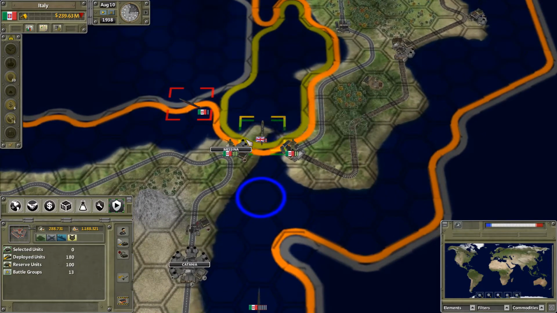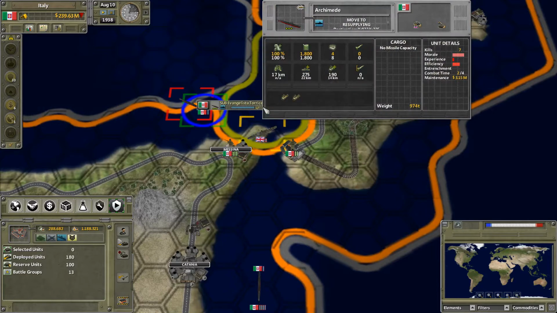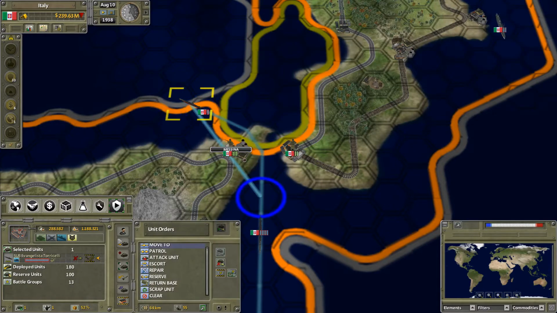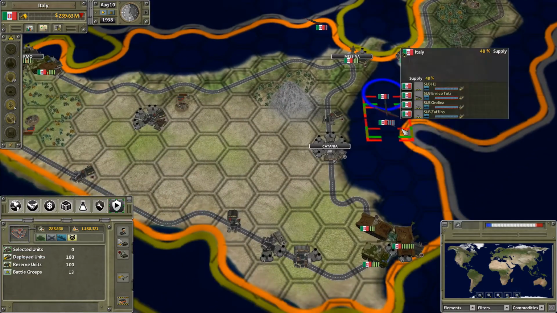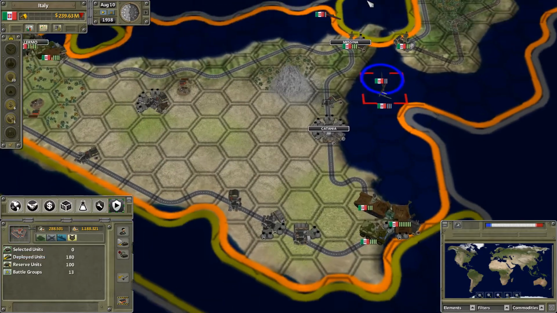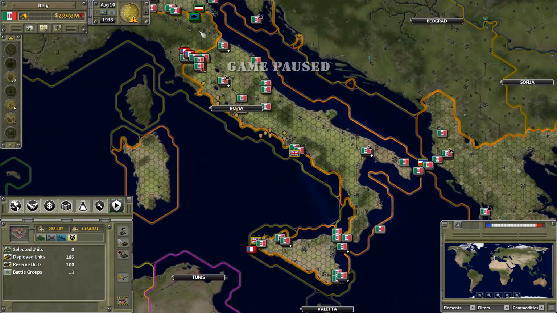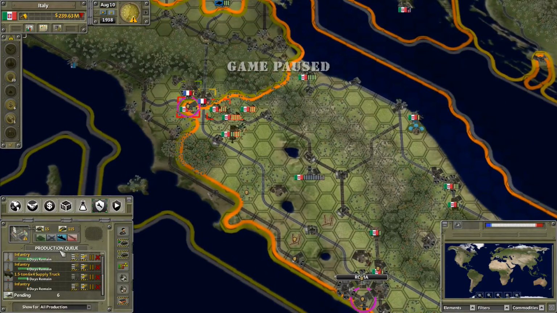Let's take out that escort. Oh, do you actually have... Oh! That's pretty good. That's actually excellent to have a submarine that can actually fire further than 1 hex. I didn't know that I had those. Okay, so we got one of those at least.